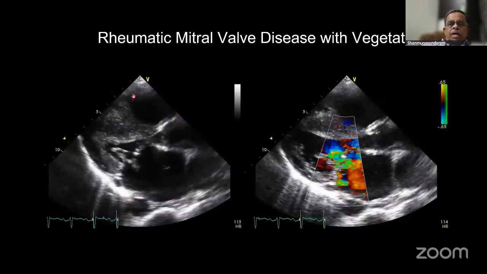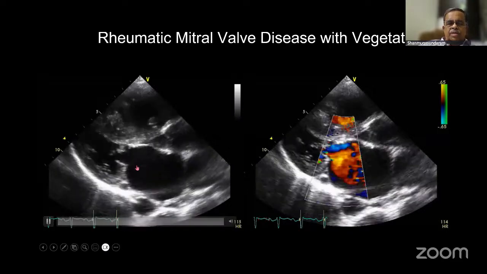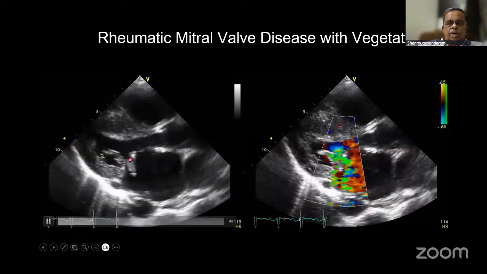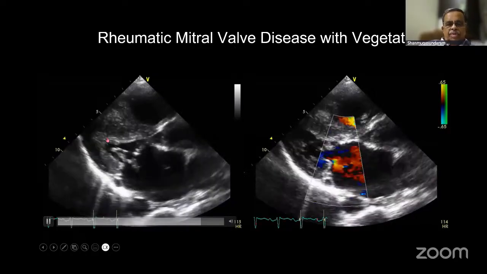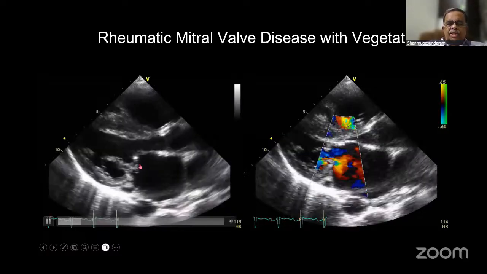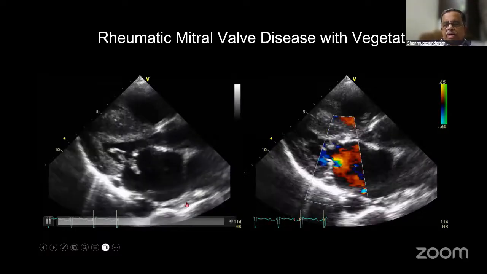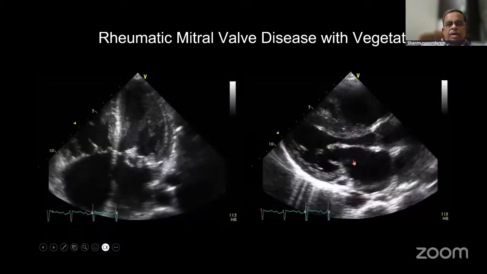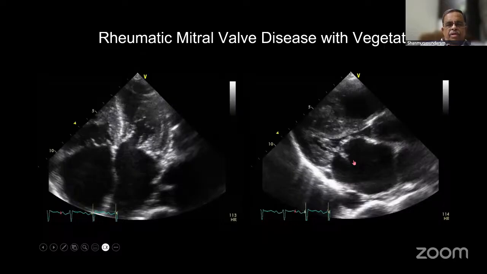In another example of rheumatic heart disease, mitral stenosis, doming mitral valve, fixed posterior leaflet. But if you look at the AML vegetations, it's making independent movement. In diastole, it moves into the LV, and in systole, it flings into the left atrium, and there is accompanying severe MR confirmed in apical four-chamber view.